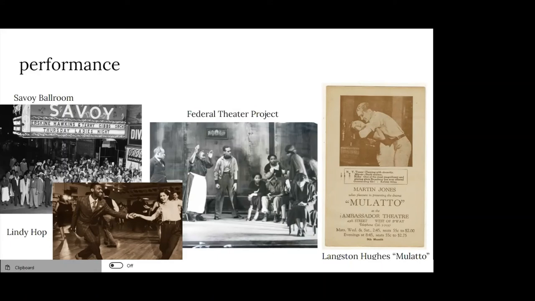And lastly, Langston Hughes' Mulatto. Mulatto was an interesting production because it actually started off as a poem written by Langston Hughes, and then they turned it into a screenplay, or just a play, a production. Langston Hughes wrote Mulatto. It was about interracial children and the grim reality behind it, because they faced a lot of disrespect and didn't have any recognition among the white or Black community. So he wanted to shed light on that.